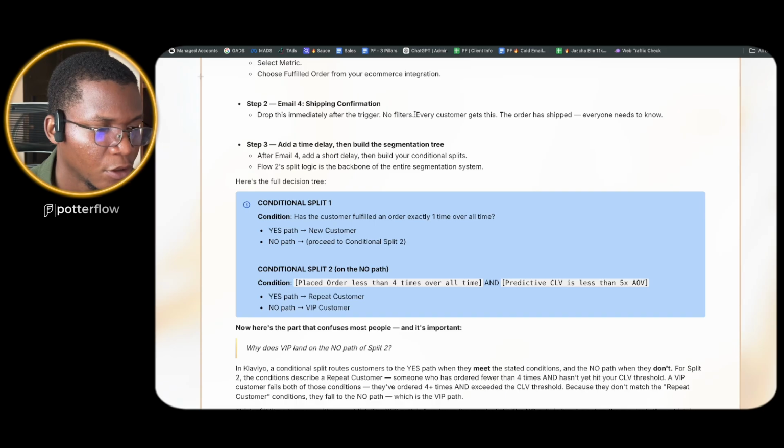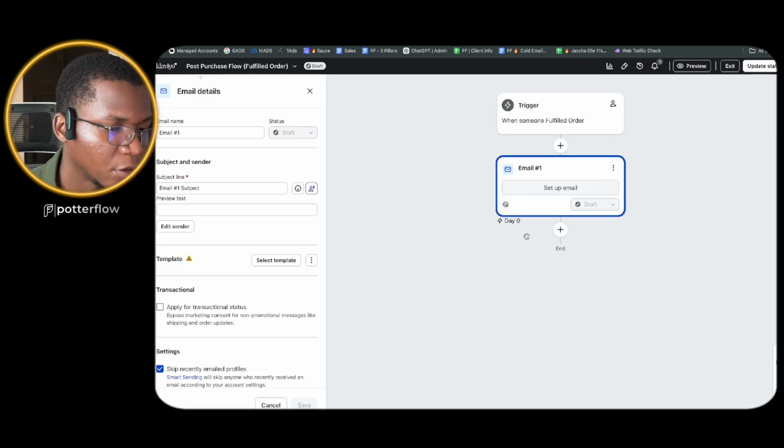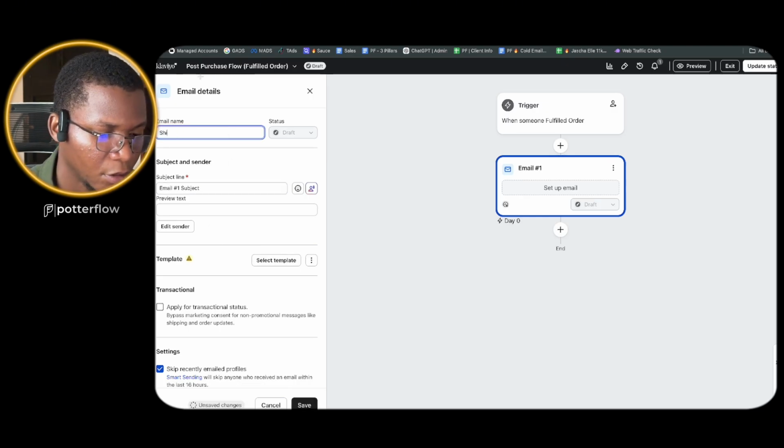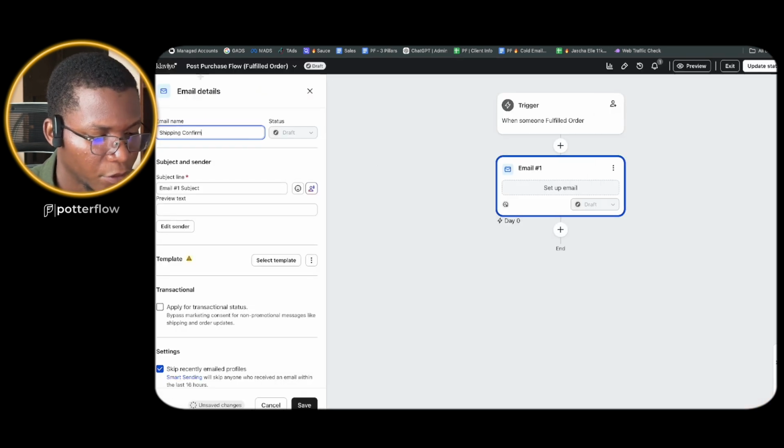Now email 4 is gonna be the shipping confirmation. This drops immediately after the trigger. Because it's a status email, there's not gonna be a filter to it, right? Immediately when fulfilled triggers, the customer gets a shipping notification. So this is gonna be the shipping confirmation email.